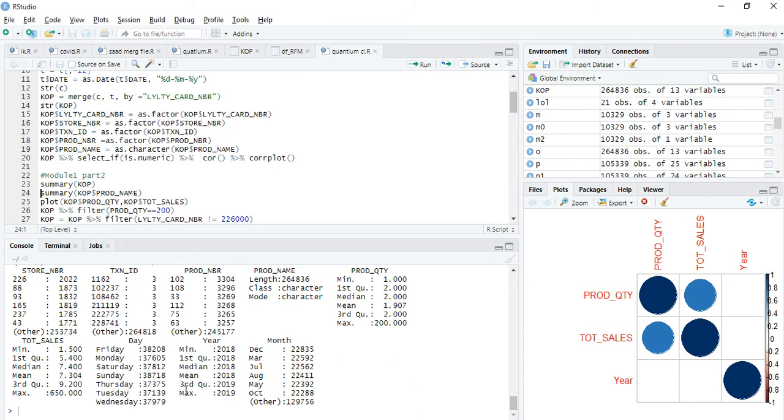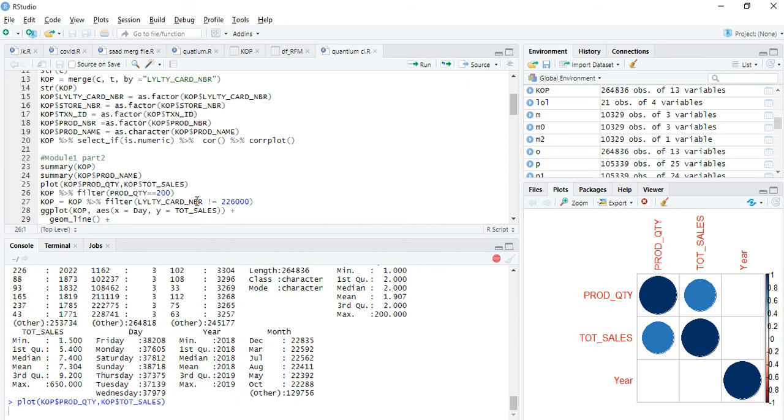We can see in product quantity and total sales that it has a big difference, or if you cannot find it this way, we can simply make a graph of it and have a look. It's taking time, I don't know why, but while it takes its time, we can see that the 200 in the product quantity and 650 in the sales is definitely an outlier because it's not matching the other values.